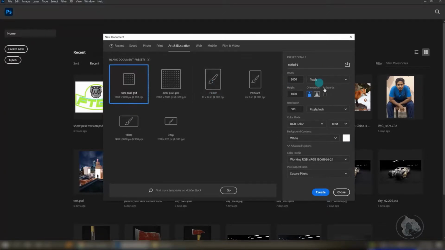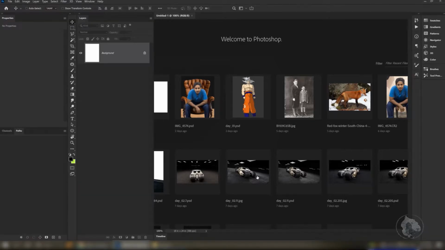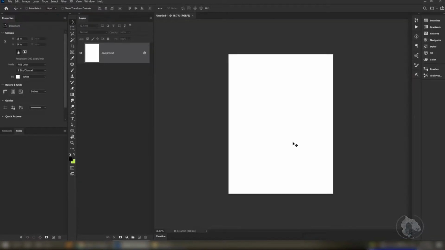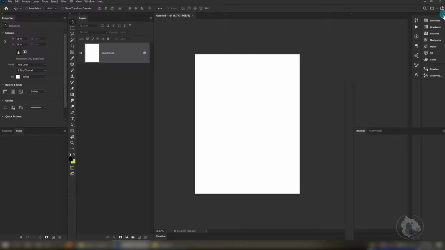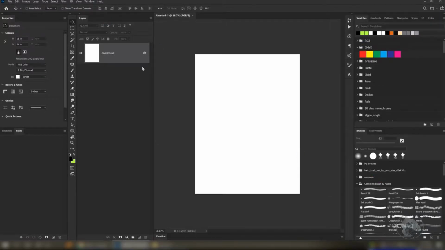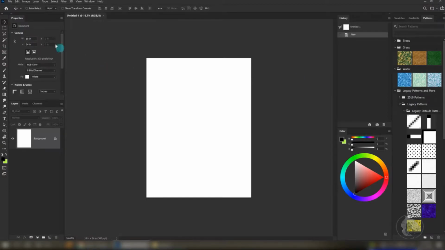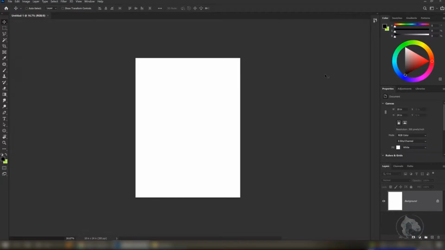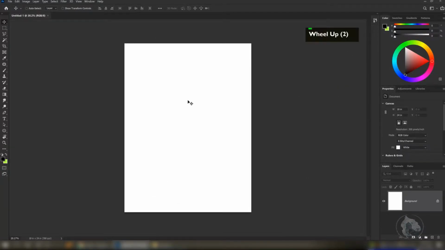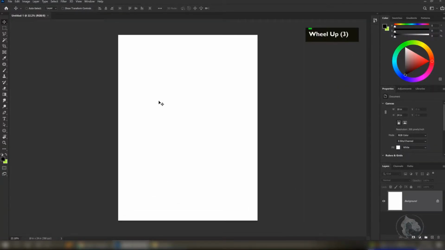Now you don't have to go into all these technical things, so don't worry about that. Just select and hit create, and voila, you are good to go. Now, like I said, my Photoshop is going to look different than yours because I changed it. But if I click on this arrow and go to Essentials, this is how Photoshop is going to look the first time. Even I'm going to reset everything. So this is how it looks when you first open Photoshop.